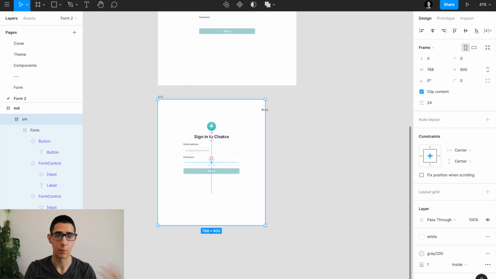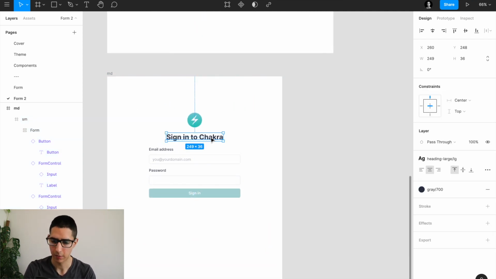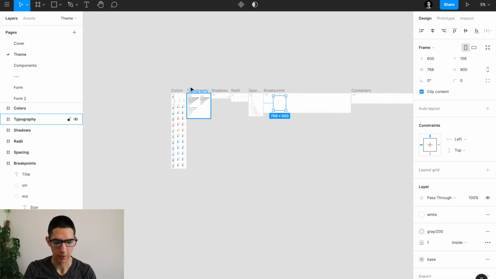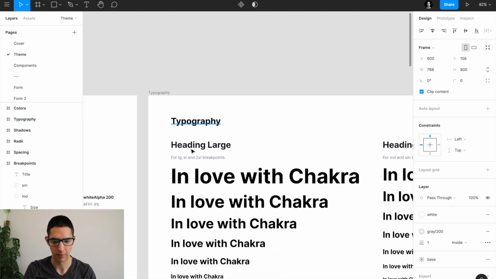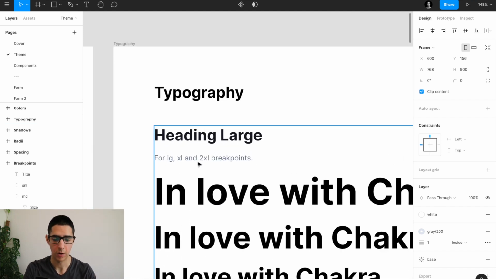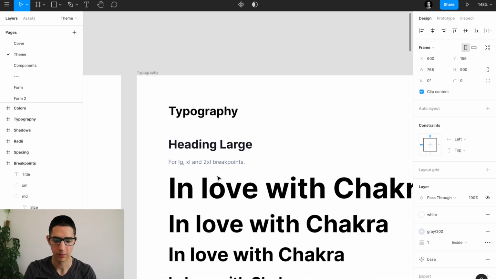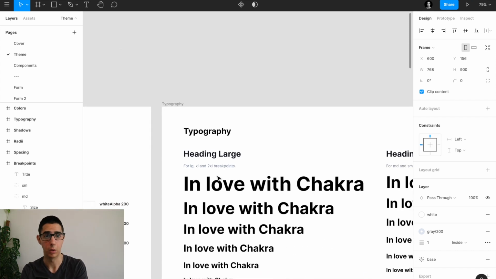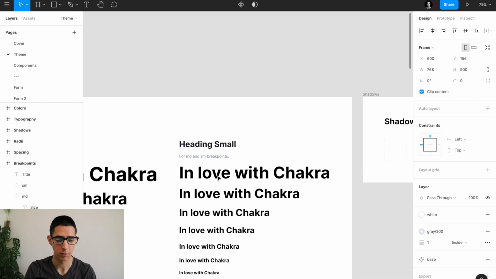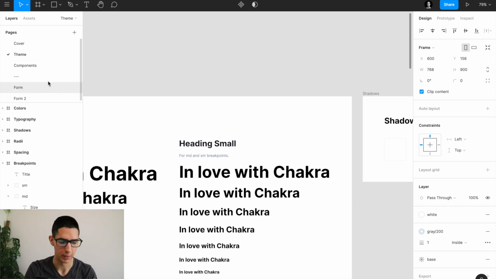And as you can see, everything will adjust accordingly because we've done the constraints right from the very beginning. And one thing to point out, as we mentioned earlier, is that if you're looking at this header, you can see that this is a heading large style, which, if we looked at the theme earlier, is appropriate for large, extra large, and 2 extra large breakpoints. The moment that you go down lower than that, say to a medium breakpoint, you have to make that change to remain appropriate with respect to the Chakra framework.